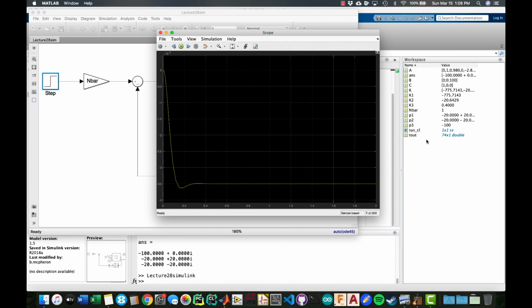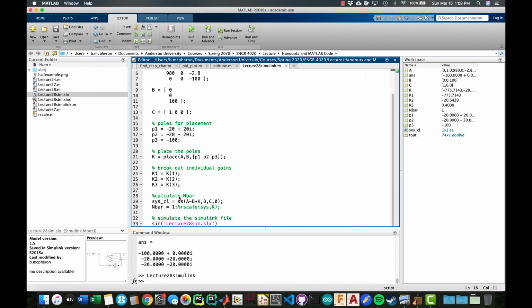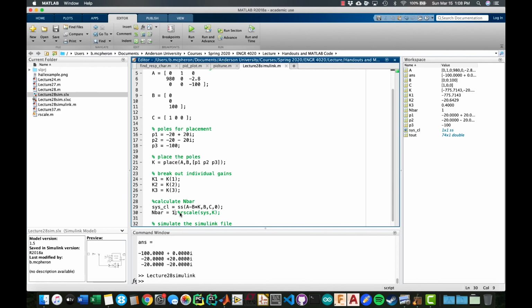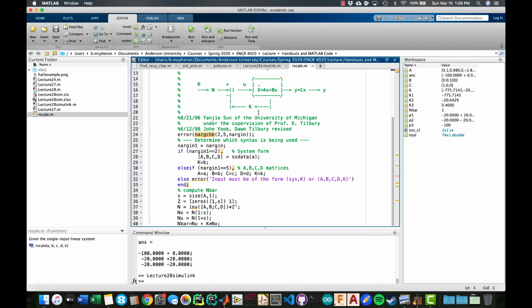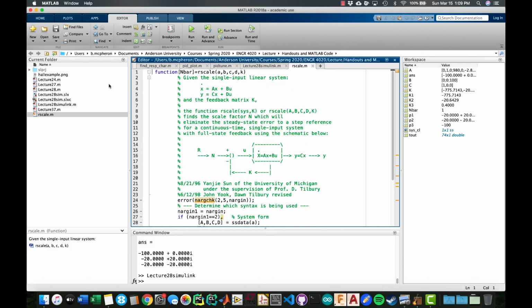So what am I going to do? Well, I'm going to come back to the rscale thing. I'll eliminate my 1, and rscale is a function I got from that website I mentioned earlier. It's just making sure it gets the scale information out to rescale that.